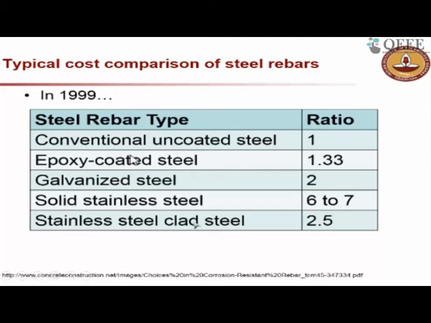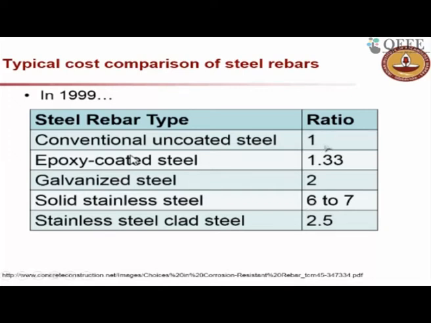And there is another way I didn't cover earlier, stainless steel clad rebar. What it means is a regular steel with a couple of millimeter thick layer on the top, just a cladding on the rebar. So 1 or 2 mm cladding you will see, and that is supposed to protect the steel from corroding. That is also costing about 2.5 times more than the regular steel.